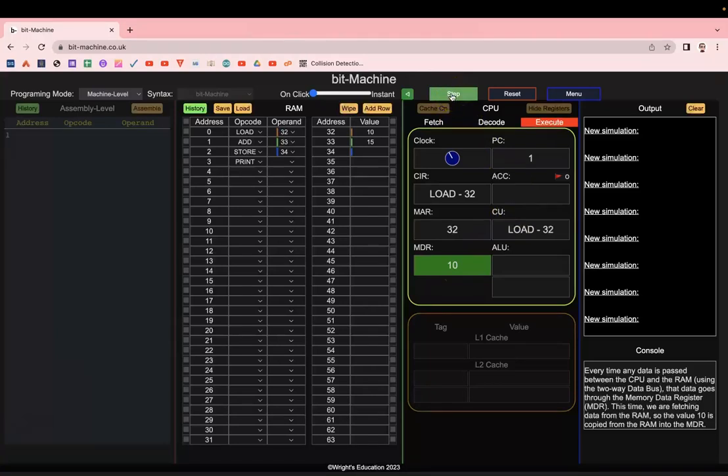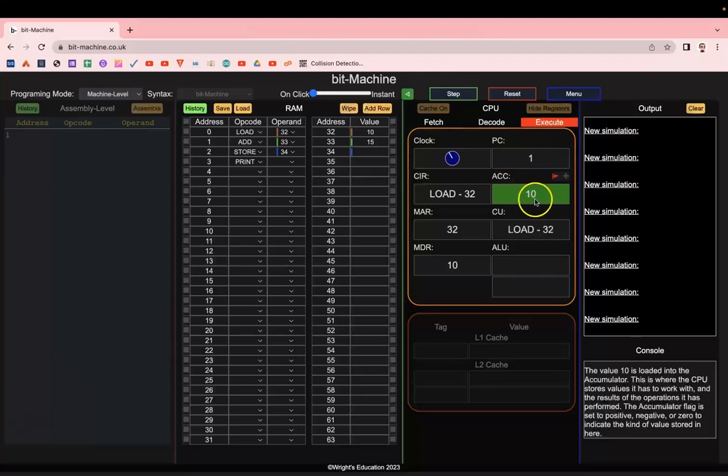The accumulator is responsible for processing or storing data that is being currently processed. Okay? It's just a register. It's just storing data which is being currently processed. Wow! We have loaded the data at this address into the accumulator. The execute cycle has finished.